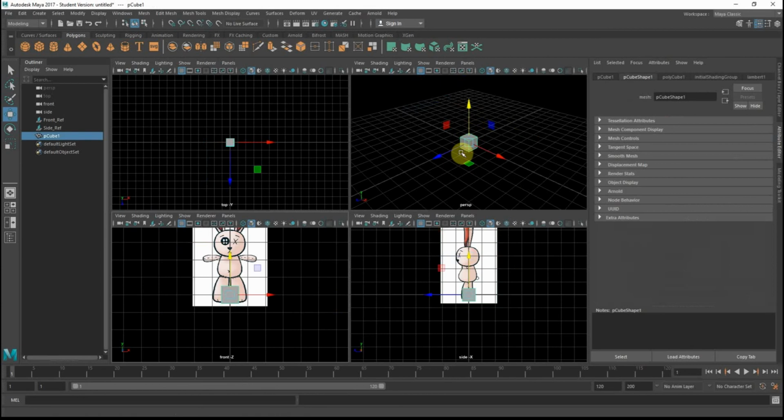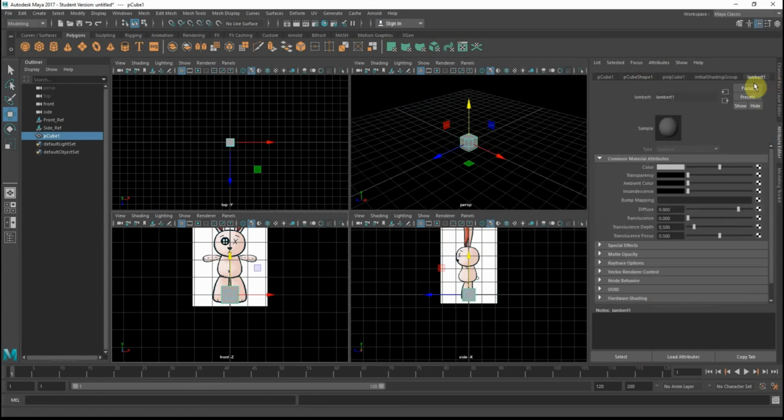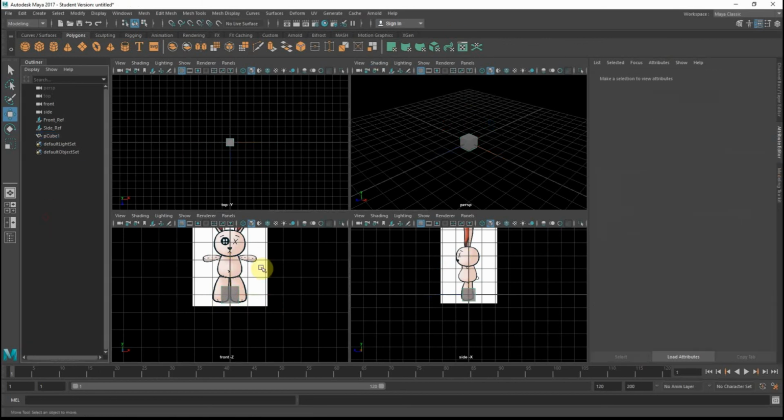So we're going to get a hold of our cube, and the first thing we want to do with our cube is to go into the attribute editor, go over to where it says Lambert 1, and we're going to go to the transparency slider, and we're just going to pull that over slightly until we can see enough of the reference image coming through. This is just to give you a helping hand. Some people don't do this, but I personally do. I think it's very helpful and useful to do.